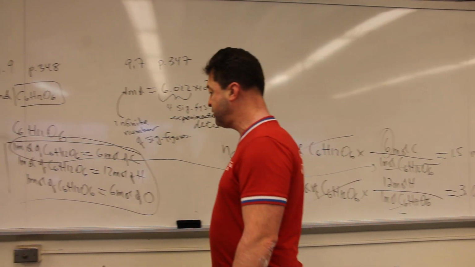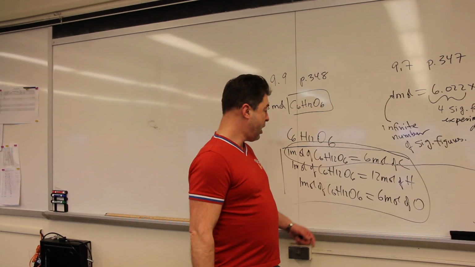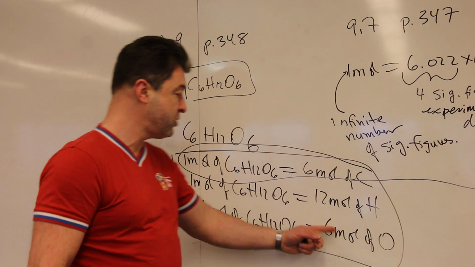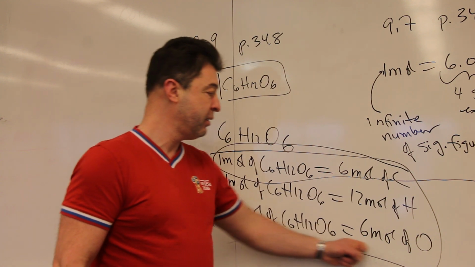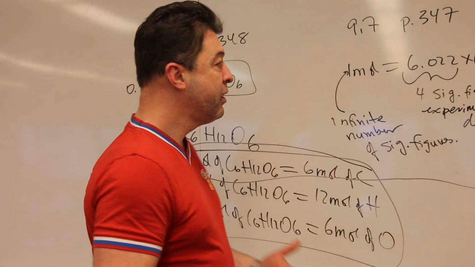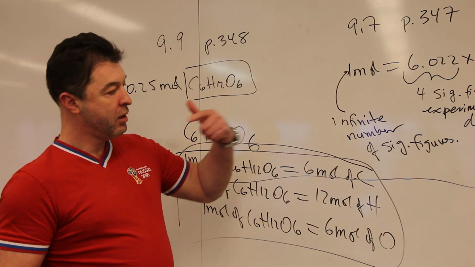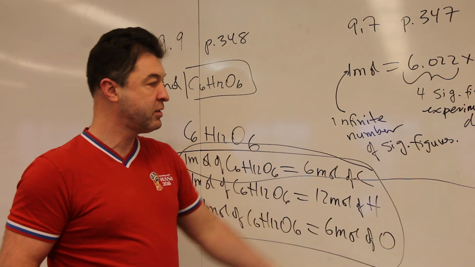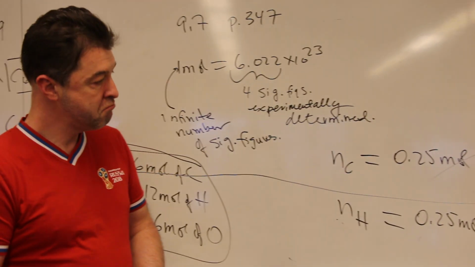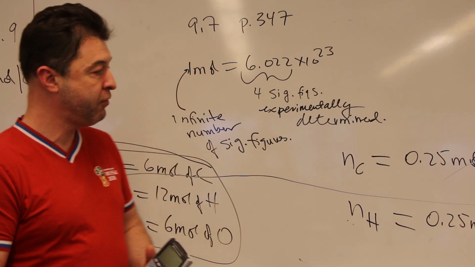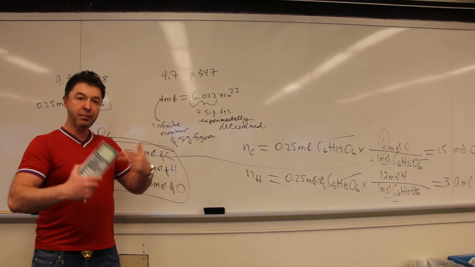And you can do the same thing, guys, for the oxygen. It's good practice. But instead of using the conversion factor for carbon or hydrogen, oxygen has its own unique one: 1 mole to 6 moles, kind of the same as for carbon, of course. But again, you want to keep your conversion specific to a particular substance. So of course you're going to say 0.25, with 1 mole of the substance in the bottom, and 6 moles of oxygen. So in other words, you will get 1.5 moles of oxygen also. And that's how you deal, guys, with conversion, given the amount of moles of a substance, if you need to figure out how many moles of each element are in that particular substance.